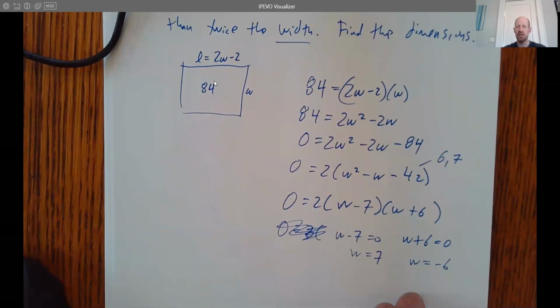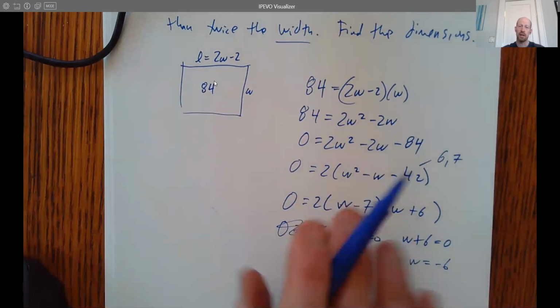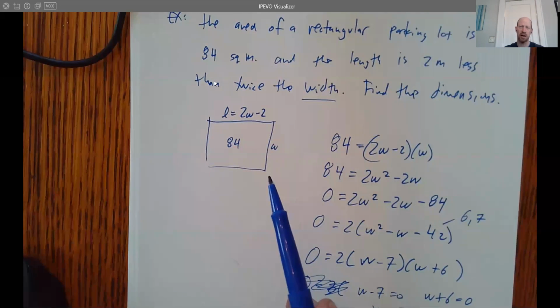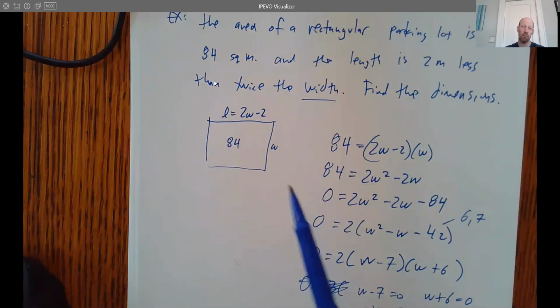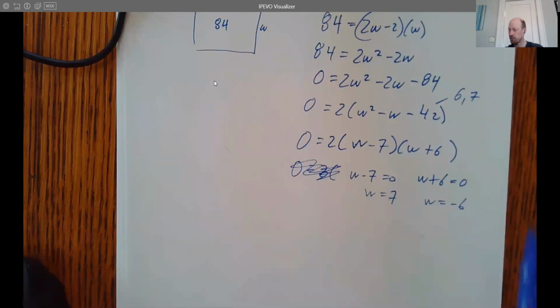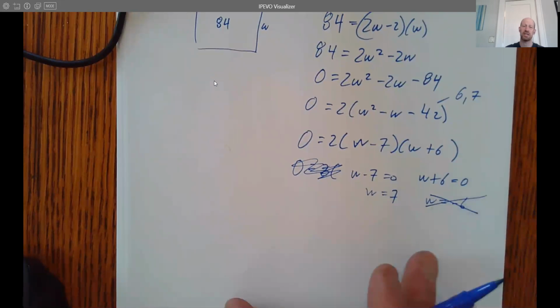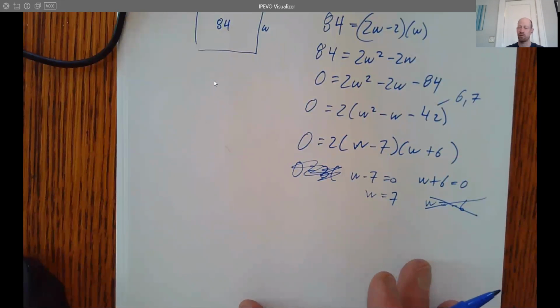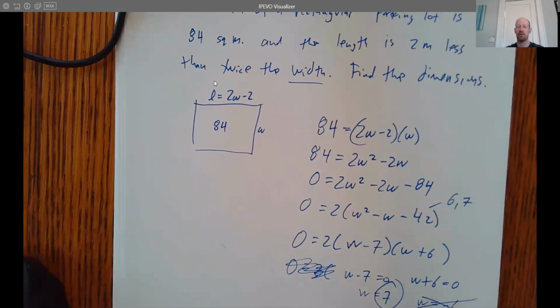Now, with application problems, both of these numbers make this equation true. But both those numbers do not make sense in terms of my model and my actual problem. So with application problems, you're really going to want to make sure that you'll often only get one solution. And it also turns out that often the negative solution doesn't make sense because you're dealing typically with a real thing, right? We don't often represent those with negatives. So my answer here is 7.